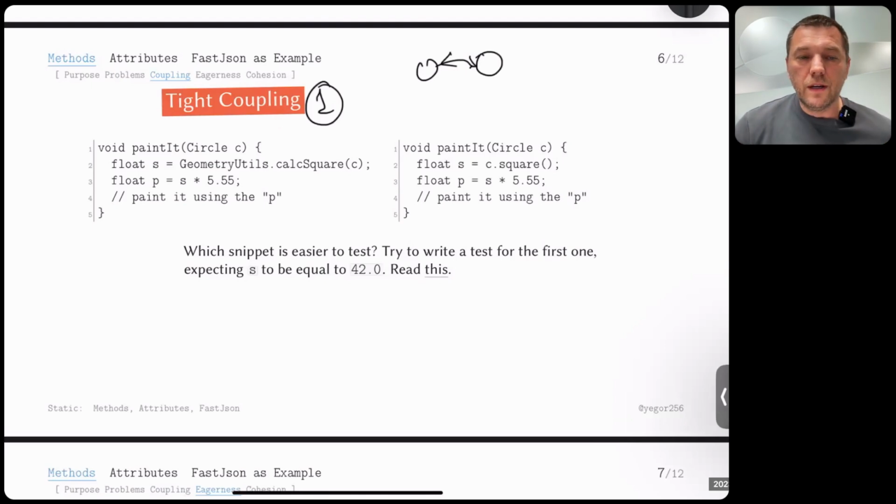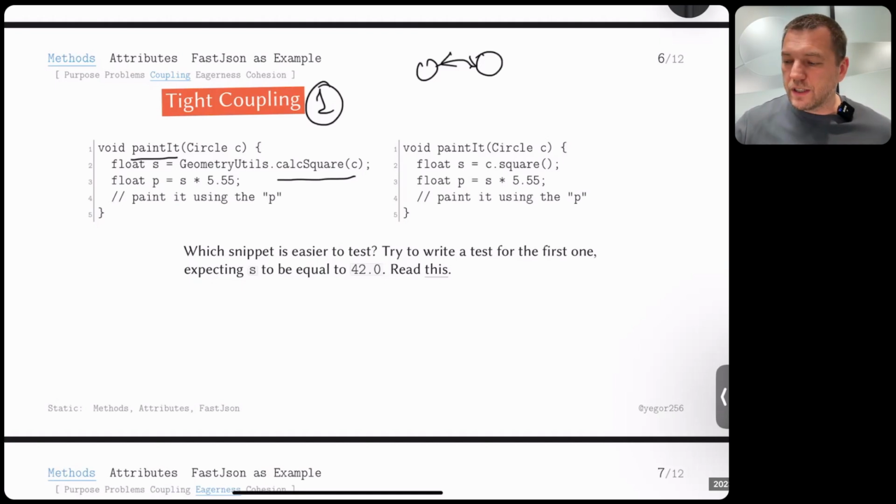So look at the code on the left. On the code on the left, we have the function or method paintIt. The paintIt accepts the circle. So we come to paintIt and say, please paint the circle. What it does, it goes to geometry util and calculates the square first. So it calculates, okay, how much paint do I need?